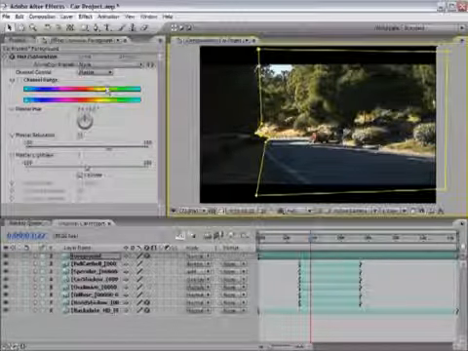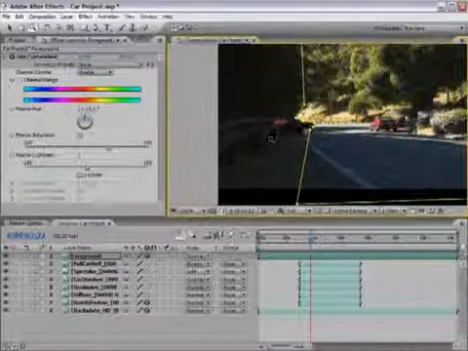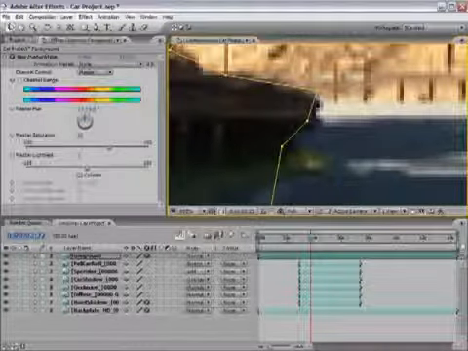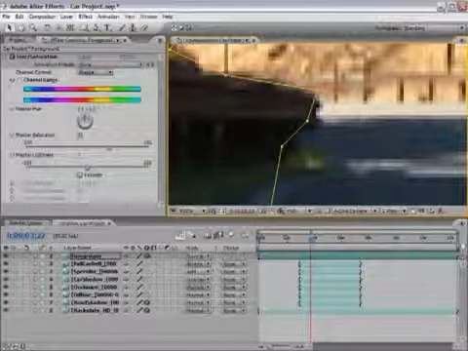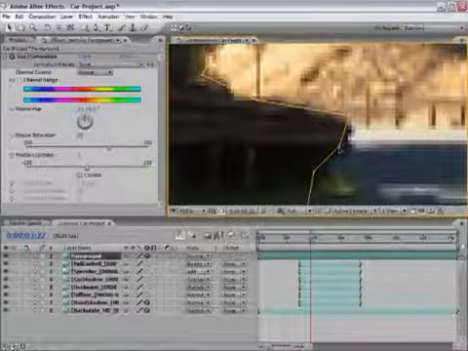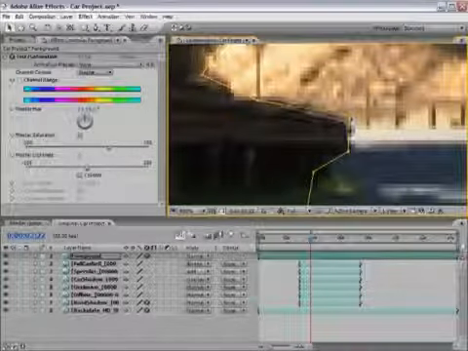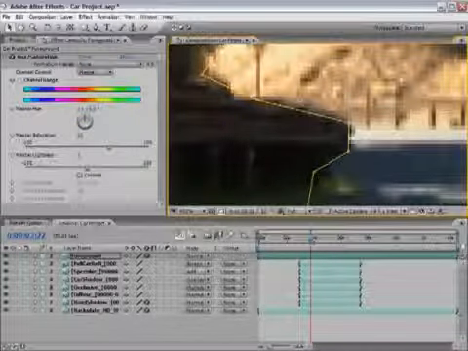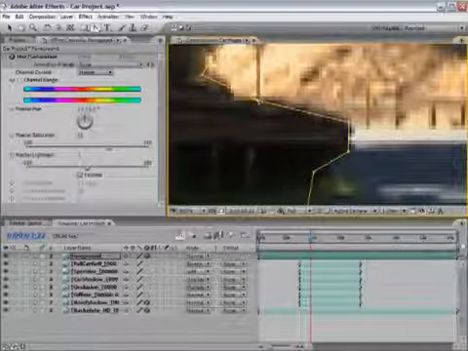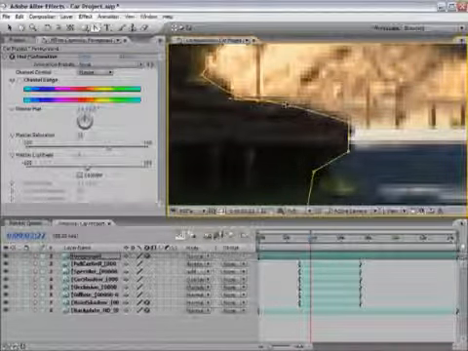Alright, I'm going to go ahead and zoom in so I can make sure that my mask is as tight around that shape as I can possibly get. I can use my convert vertex tool to get some roundness out of this shape here.